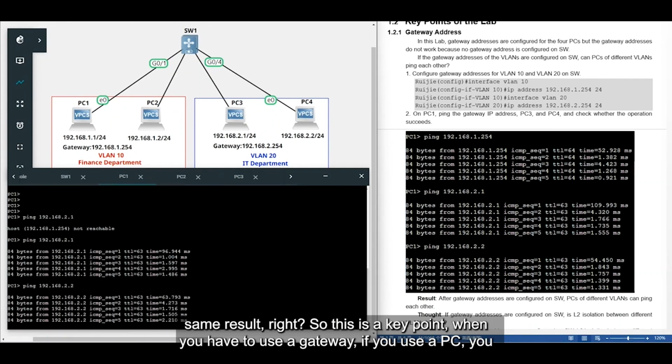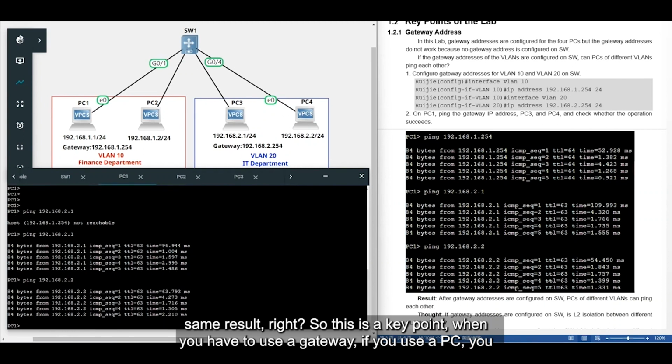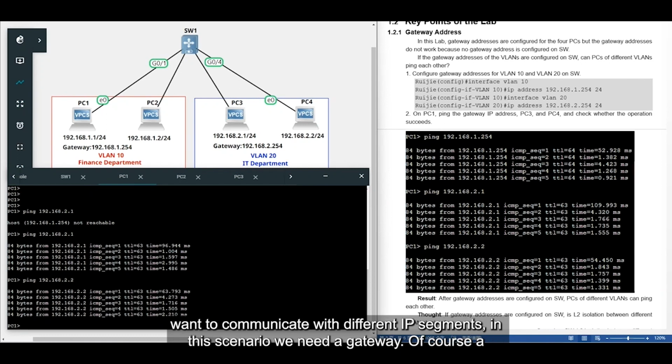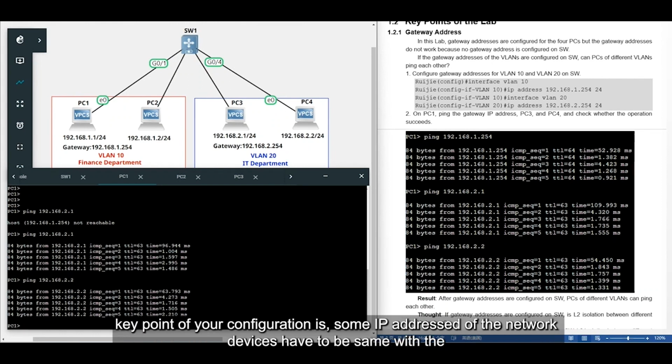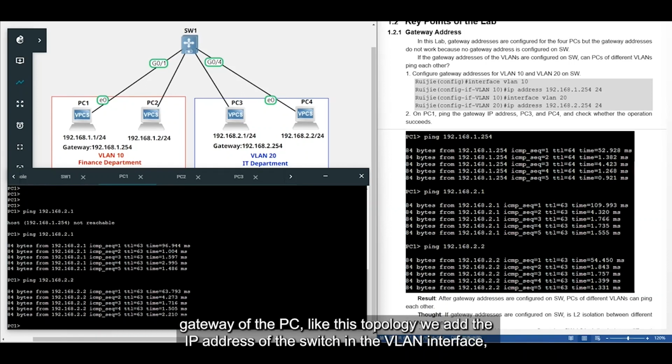So this is a key point. When you have to use a gateway, if the PC want to communicate with different IP segments, in this scenario, we need the gateway. Of course, the key point on your configuration is some network devices have to give the IP address same with the gateway of the PC.